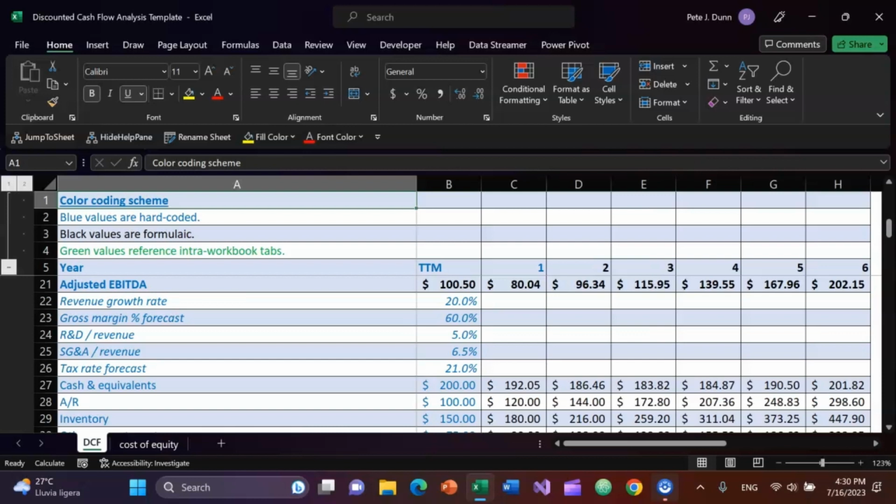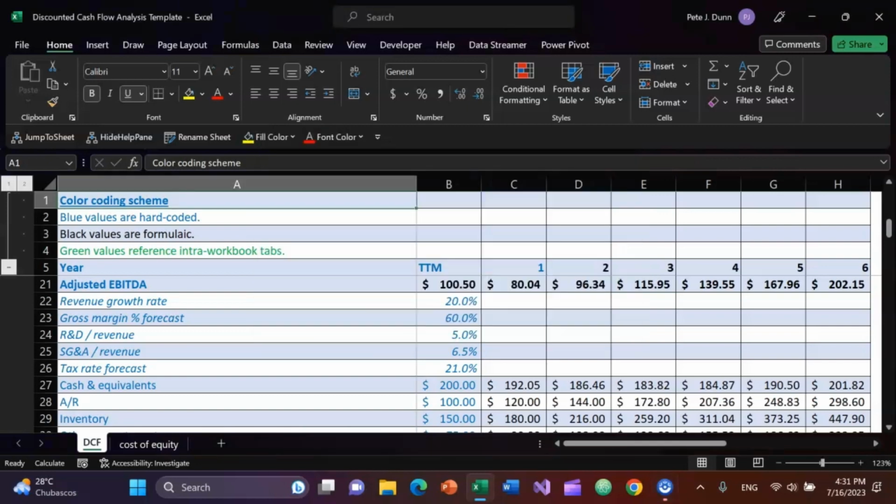I highly recommend you have your own color coding scheme in place when you're building Excel workbooks and specifically financial models. This workbook does have 2 intentional circular references, one for interest income and one for interest expense. Interest income is based on average of cash balances from beginning to end of period times an interest rate forecast. Interest expense, on the other hand, is based on the average of debt balances from beginning to end of period, and that's based on an interest rate forecast, just like interest income is.